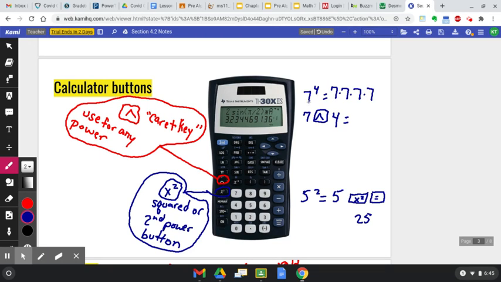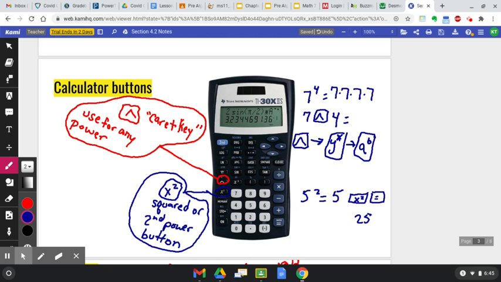Now, this is the most common key for exponent, right? The caret key. But on some calculators, you'll see it as y, and then it'll have x as an exponent. This is also a caret key on some scientific calculators. You'll also see a raised to the b power on some calculators. So you have to figure out what calculator you have and what your exponent, your caret key, is on there.